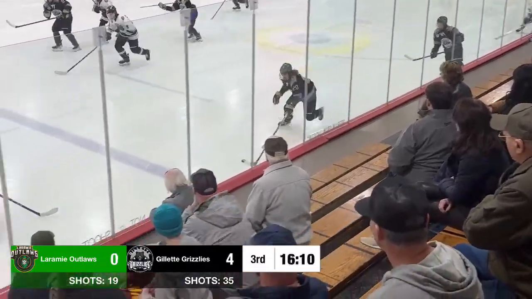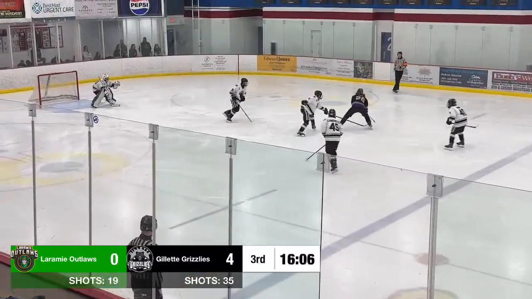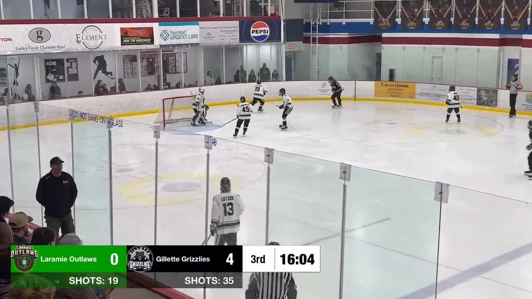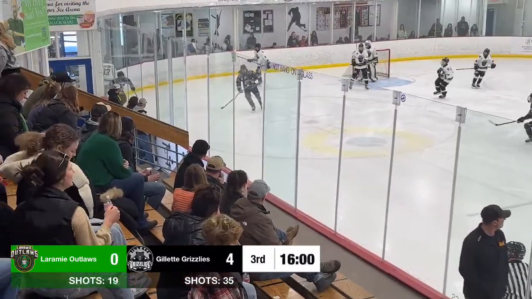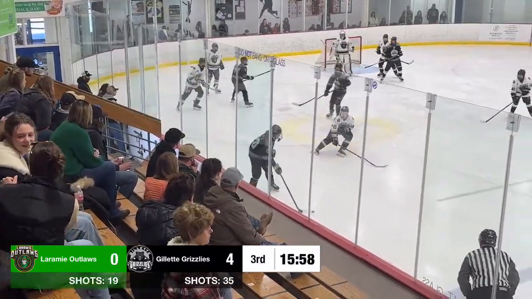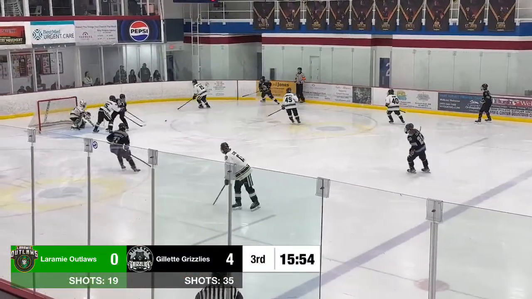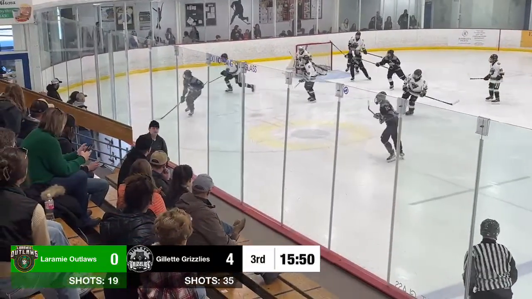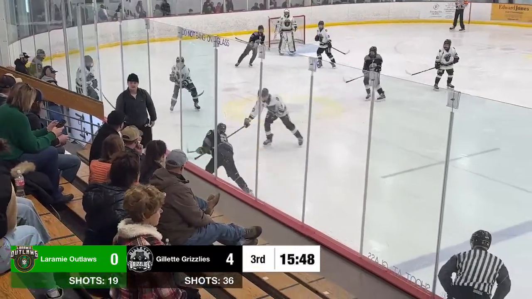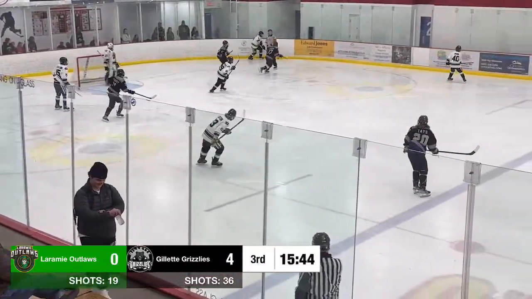Picked off by Taze. Taze will work up the near boards. Taze in. Shot. Blocked and down in the corner. Rolled to the near side. Picked back up by Taze. He'll send it across the front, bouncing loose. McGuire into the corner. Pass across the crease. Nothing there. Back to Taze. Shot. Blocker save. Back to the point. Taze will send it down the boards. Rolls past Cassidy and around the corner.